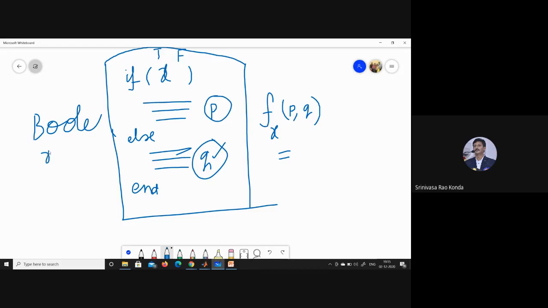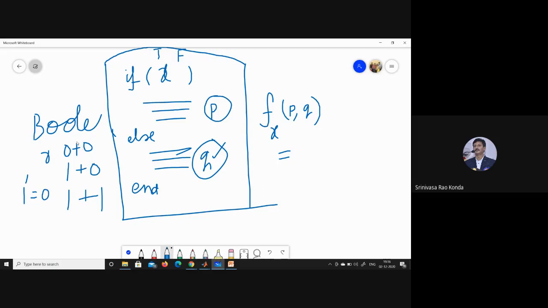As a mathematician, he started like this: 1 plus 1 is equal to 1, 0 plus 0 is equal to 0, 1 plus 0 is equal to 1, and the complement of 1 is 0.